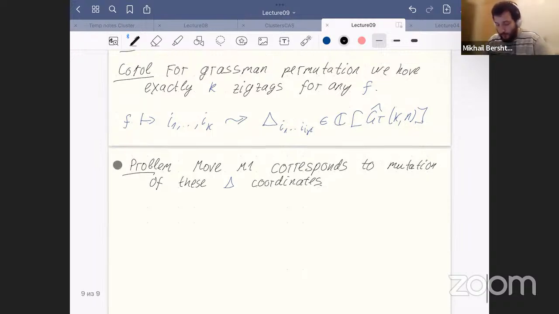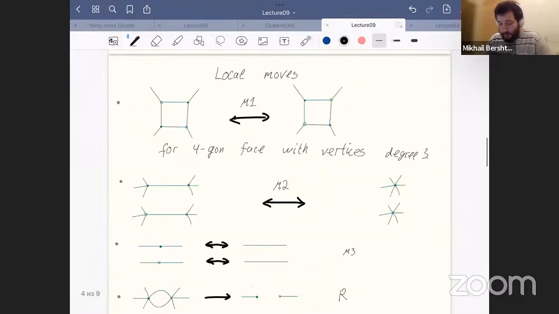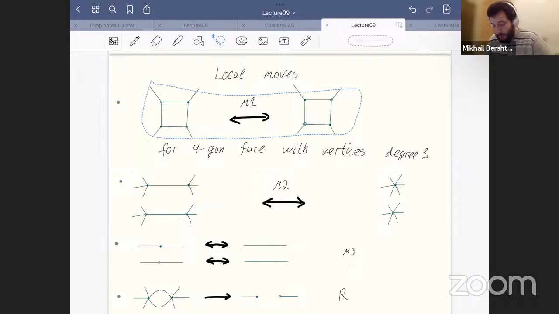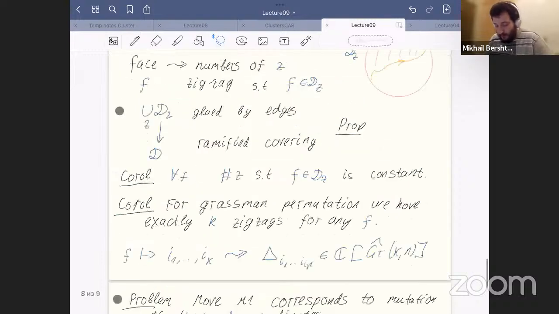So what does it mean? Let me draw this move here.